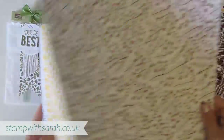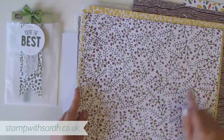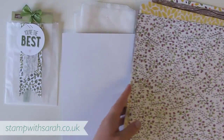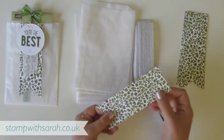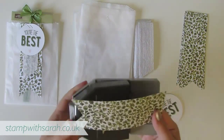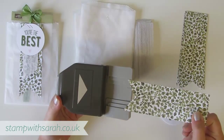What I did was I cut a 2-inch strip and then cut that in half at 6 inches to give me this. Then I've just popped one end into the triple banner punch, and it's cut out that nice triangle for me.